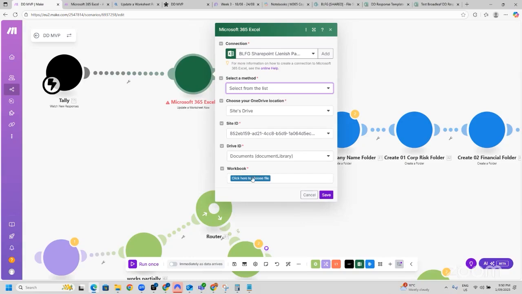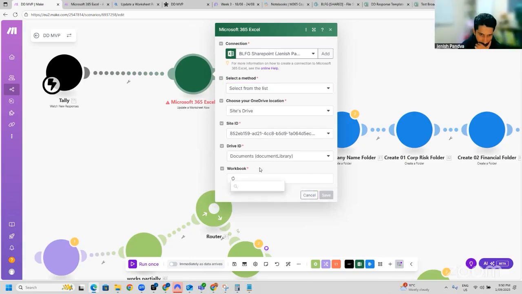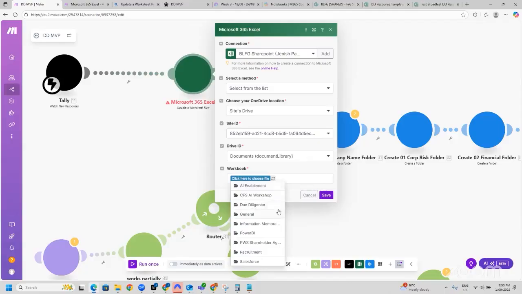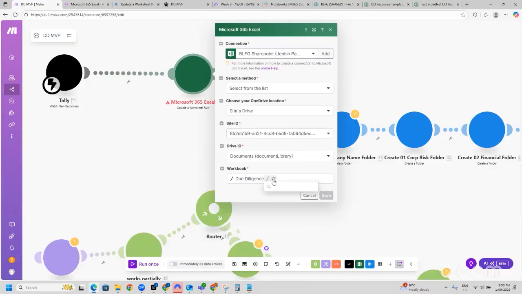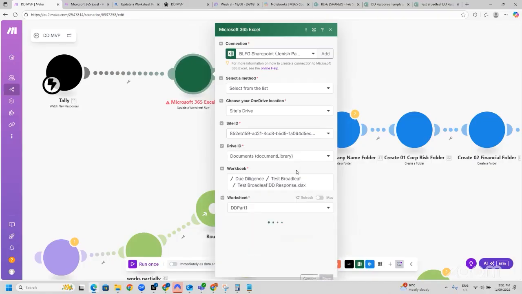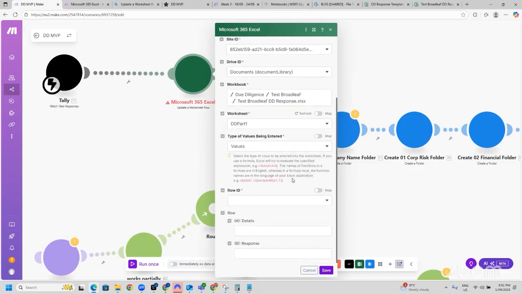Okay, now select the workbook. Go down. Now select the row ID.